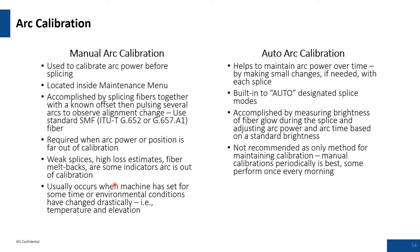Arc calibrations, as I mentioned earlier, daily arc calibrations are recommended. Using the auto arc calibration is certainly helpful. I would specify when you're using auto arc that you use the auto arc specified for the correct ITU spec that you're working with, and this can be tricky sometimes. If you've got two different dissimilar fibers, I would not recommend using this auto mode. I would probably use an SM to SM mode and avoid the auto arc calibration altogether due to some mechanisms at play. We'll be happy to discuss those with you.